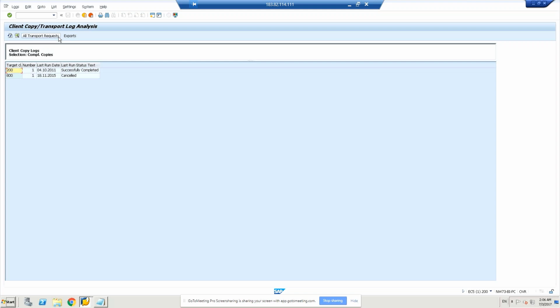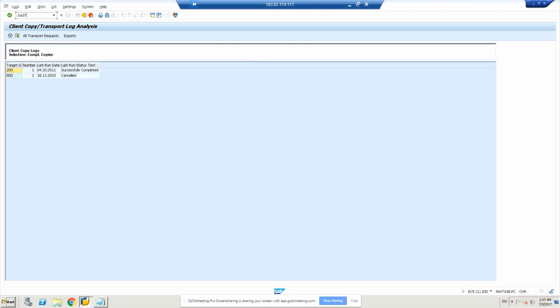And next one is how to lock and unlock the client. Okay, go for transaction code SE37.